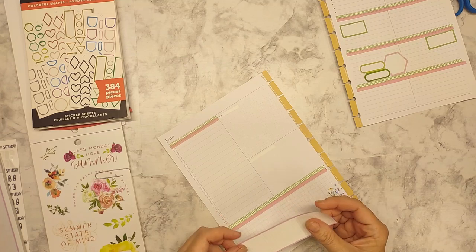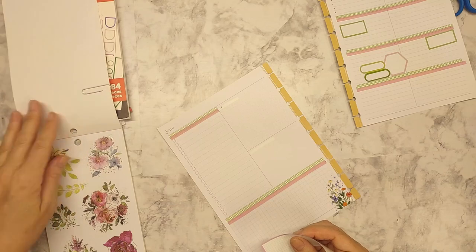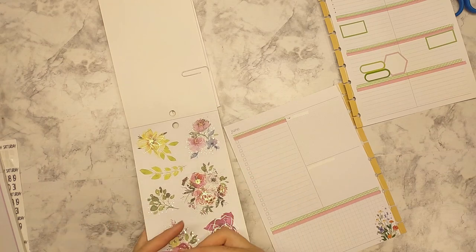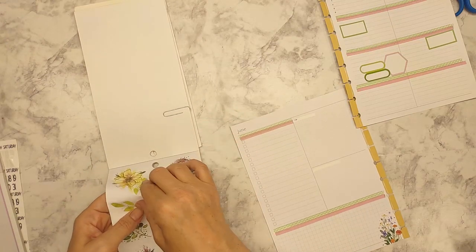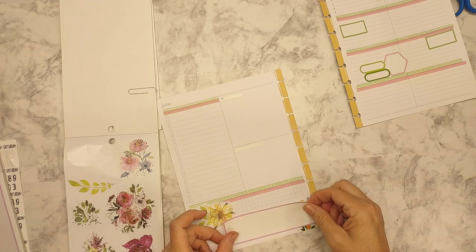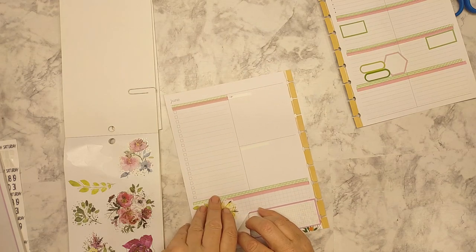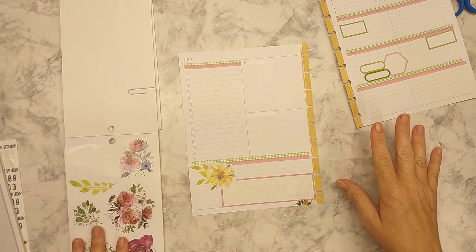Okay, so here's this one. And it's kind of nice because it's a little bit off color. Let's see, do I want to put some flowers underneath it? I think I'm going to take this. Let's move that one. I think I'm going to take this one here and kind of put it down. I'll bring in some yellow. And that'll kind of bring that there. And then I can put this here. There we go. So there's that one.